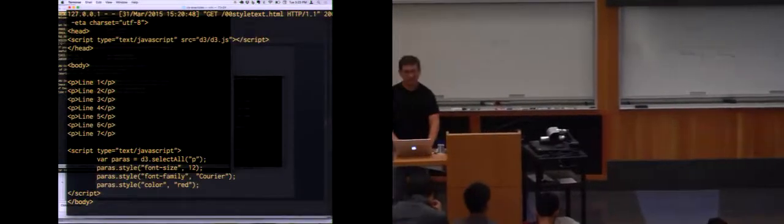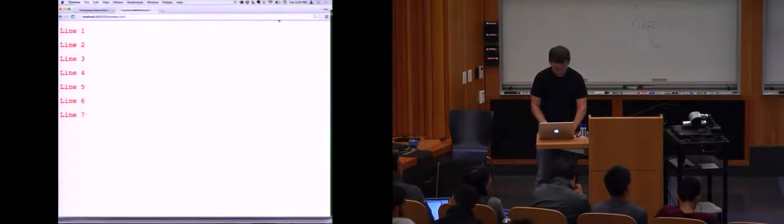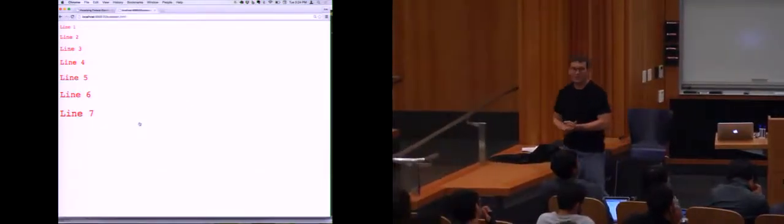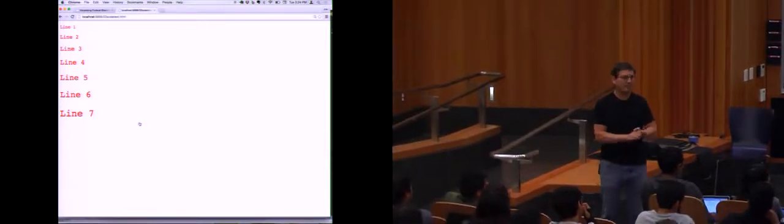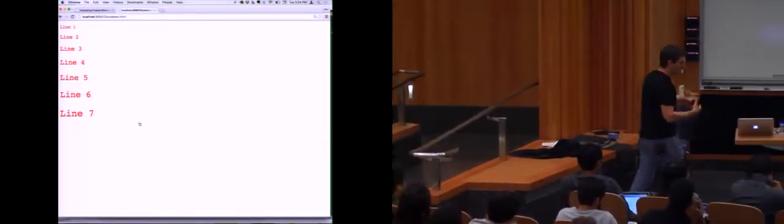So you can imagine what this is going to look like on our web page that we had before. Right? It's got 7 paragraphs. We have 7 values. And so here's what you get out when you're done. Right? Data visualization. Not very good data visualization. But you can start to see how we can modify the outputs of things based on data. And it's just a join of the data with the DOM.